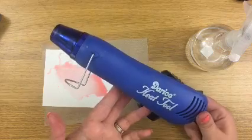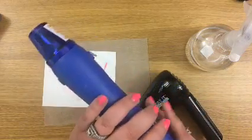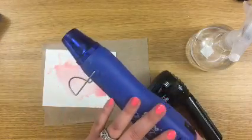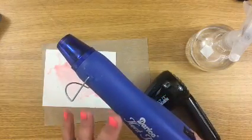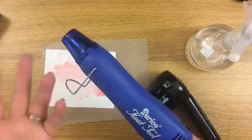I've just ordered mine. You'll see in the blog post that I talked myself into replacing this. I had the Wagner in England. It's made by Hero Arts, and it is the best heat tool on the market. Lots of companies have it rebranded for themselves, people like Stampin' Up.